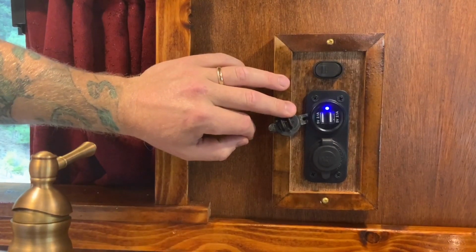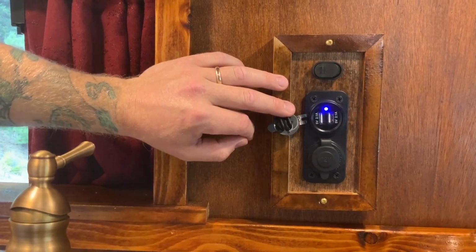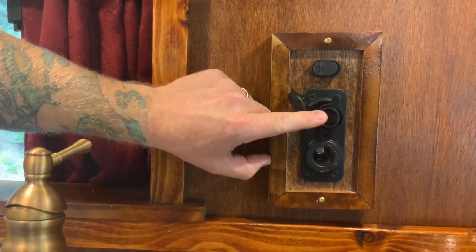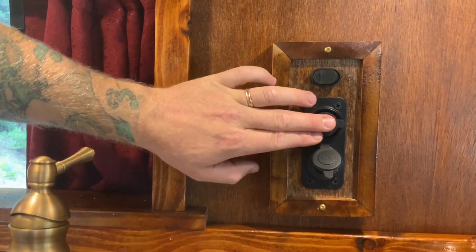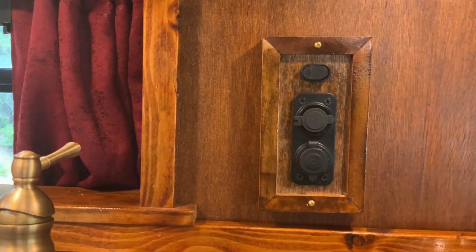Like I said, everything in the house is 12 volt. We don't have any AC. We do have portable inverters that we plug into the 12 volt sockets, and those are 300 watt little portable inverters for things like a coffee grinder, if you want to charge your iPad, or what have you. And that has been working great for us. We have everything running on DC, including our fridge. So it's working really well.